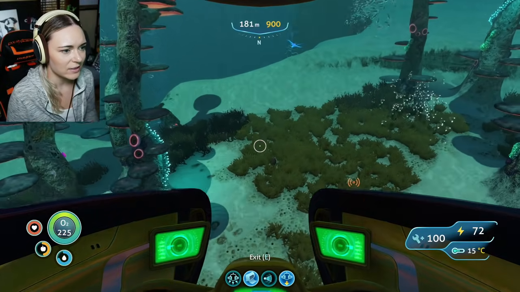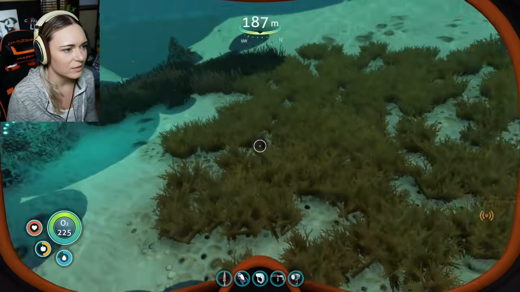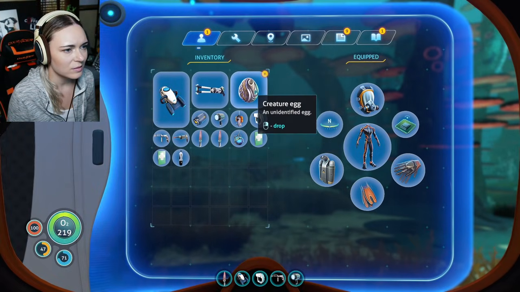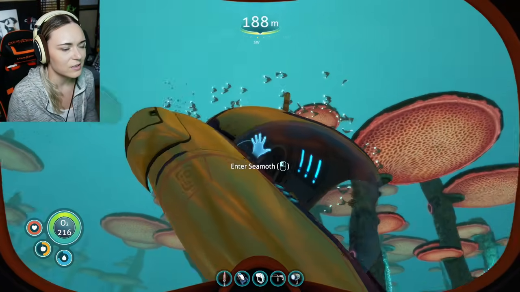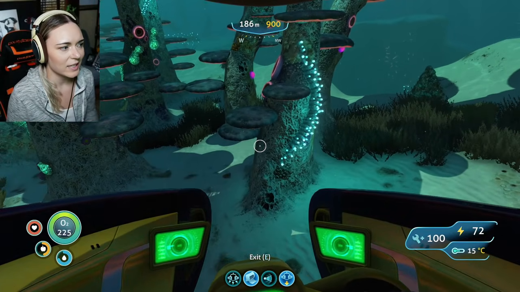Yeah, life pod 2 is right down there. That's a creature egg. Have I seen this one? It's probably a stupid... It's either a jelly ray or a bone shark. I don't know if I've scanned either of those.